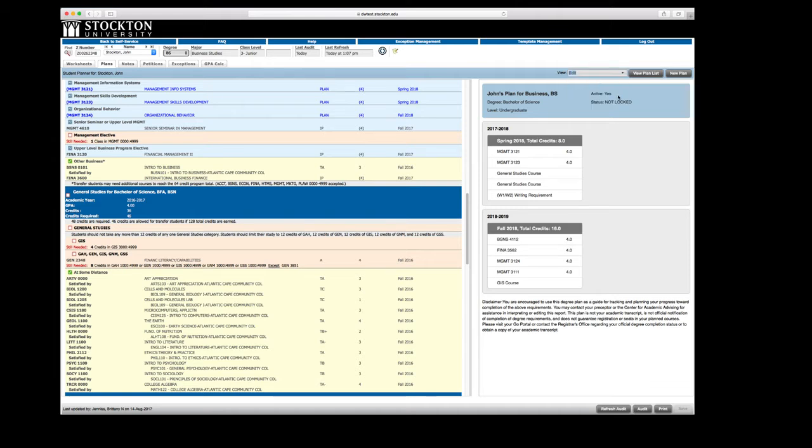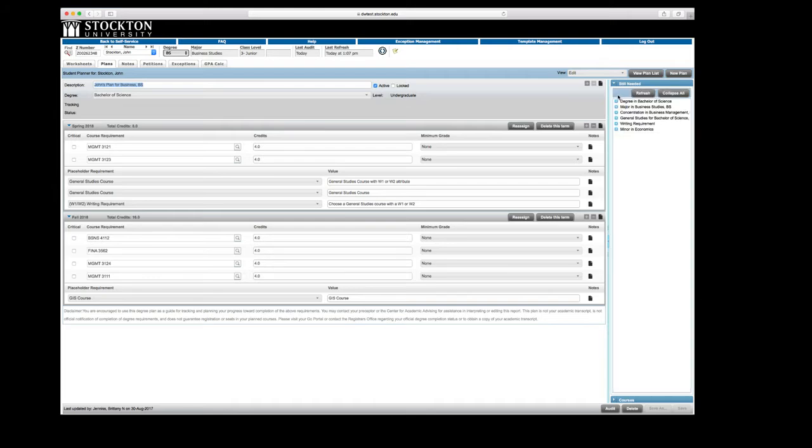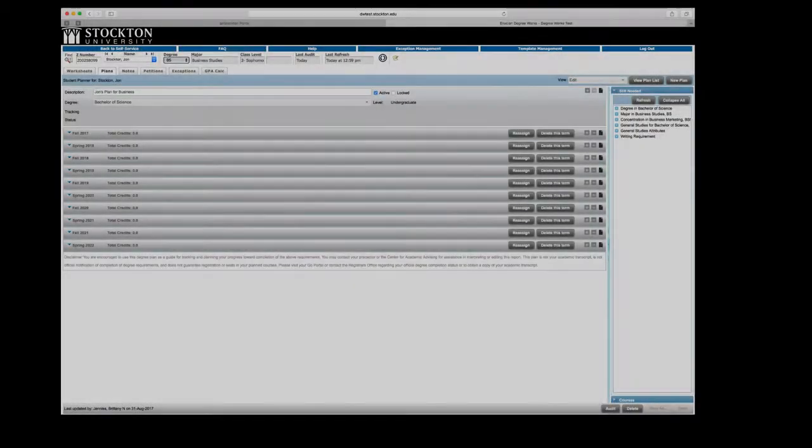Although the drag and drop on the Audit tab is convenient, the Edit tab provides much more functionality in creating and editing plans. The Edit view may seem challenging because you cannot view the audit as you do in the Audit view. One way to view the courses still needed is to use the Still Needed tab on the right-hand side of the Edit view. When you click the drop-down here, only the Still Needed courses will appear.